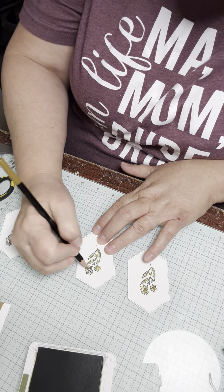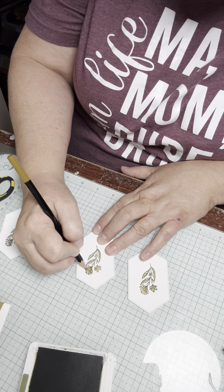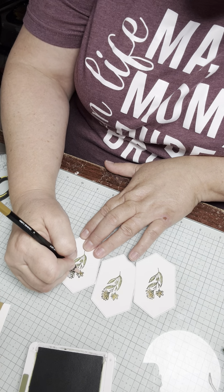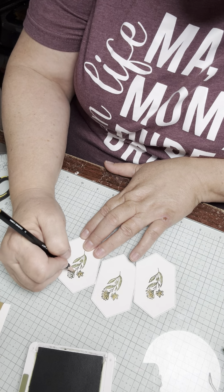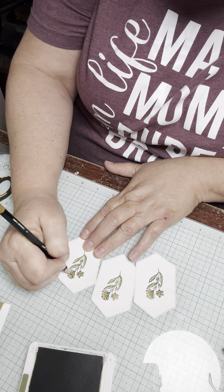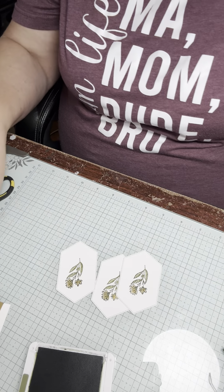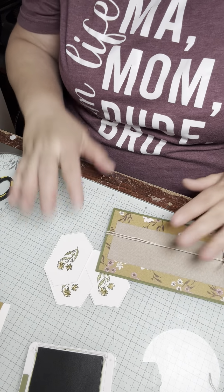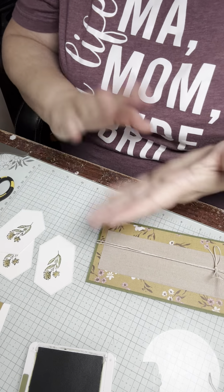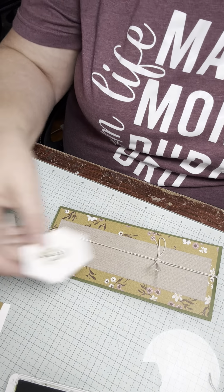Okay. So I'm just going to color the heads of these. You could actually color them different colors if you wanted to, one in the Moody Mauve, one in the Misty Moonlight Blue. There are just so many different things you can do with it. And I'm going to tell you once again, I know you've heard me tell you this like a million times, but that is what I love about Stampin' Up: everything coordinates. Your colors coordinate, your paper coordinates, your stamps coordinate. So that makes it pretty awesome.